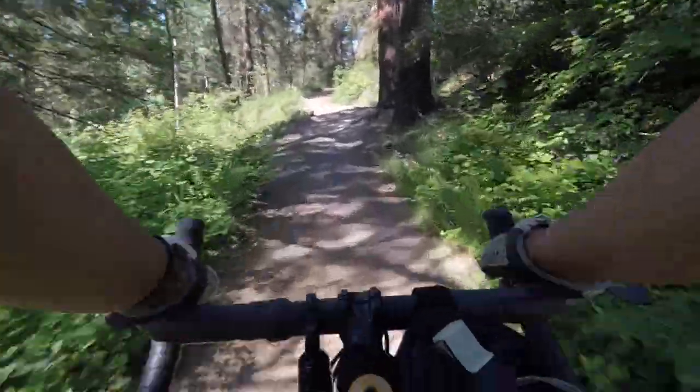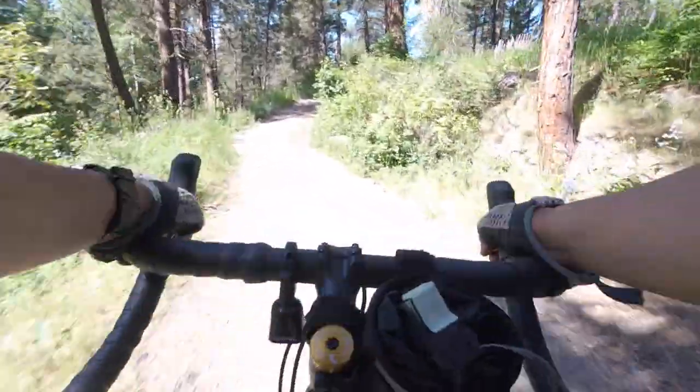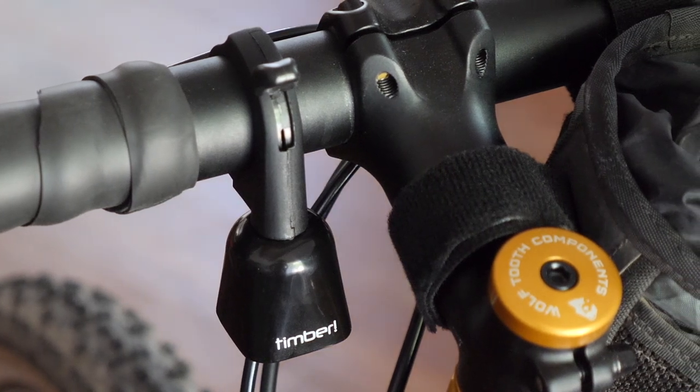The sound of the bell is also really interesting. It's a lot more gentle — it actually sounds more like a wind chime than a bicycle bell. So compared to a traditional bike bell, it's more of a gentle reminder that you're in the area rather than an aggressive ding-ding, you know, I'm coming up behind you. This could be good or bad. I think sometimes you do need that aggressive striker bell, but for a lot of instances, this is actually the better bell because it just sounds like a friendly reminder.